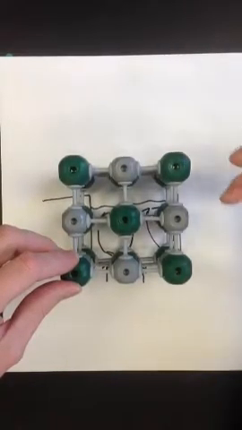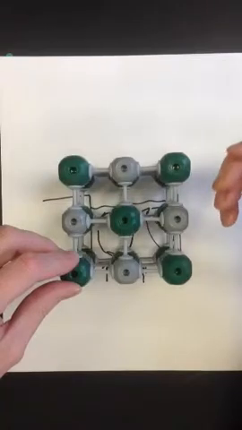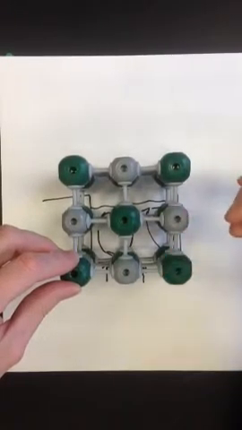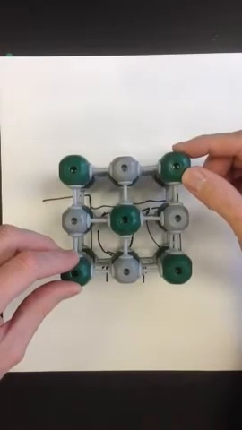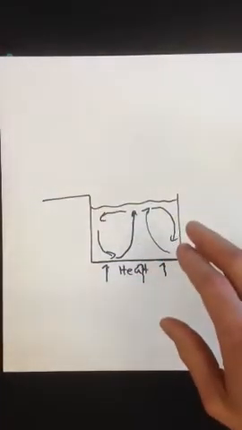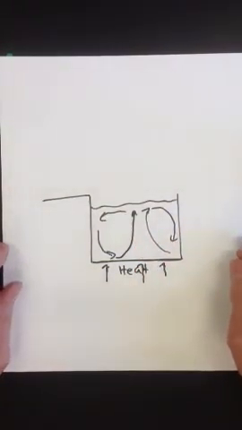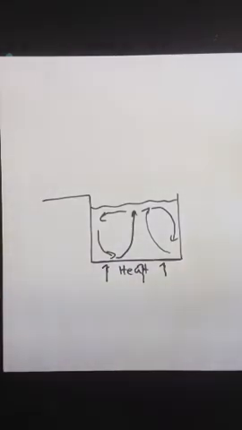Now, the sun is very hot, and it radiates mostly in the visible light range, although it does radiate across the rest of the spectrum as well. And that radiation can travel even through a vacuum, even through the vacuum of space. And so that's how energy from the sun gets to the Earth.